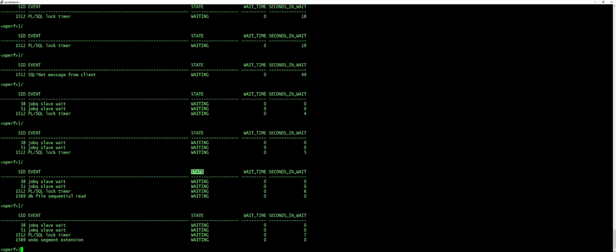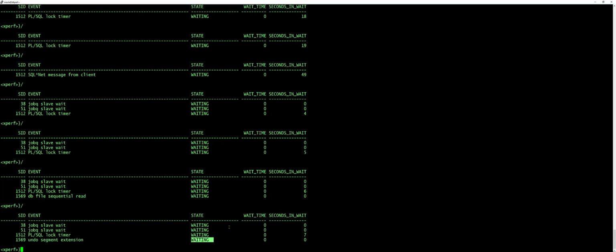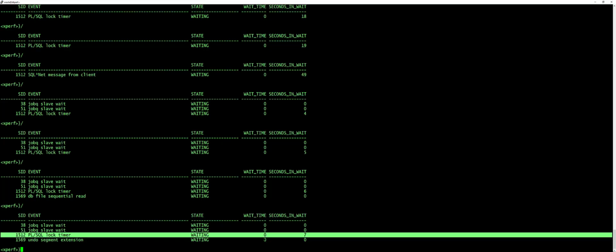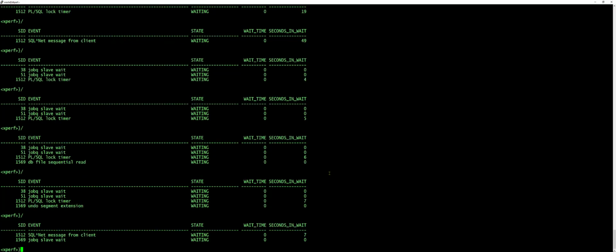State will always be waiting because I'm not doing anything, and I'm not querying the current session. Current session will wait for a short time, and wait time will always be 0. Wait time is kind of a cumulative value, so it will not be printed. So seconds in wait is the incremented value.